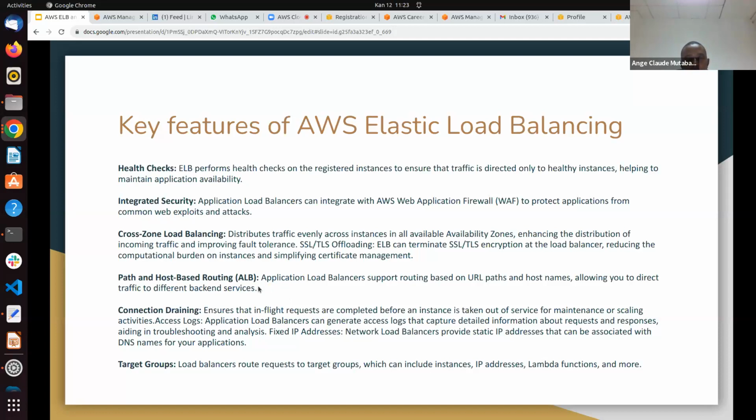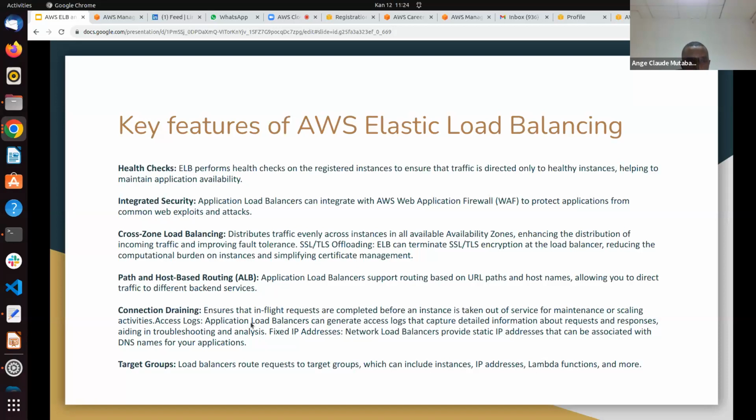When I type the same domain or IP and put /node, I am also able to access my node application in the backend target group. That is an example of path and host-based routing.